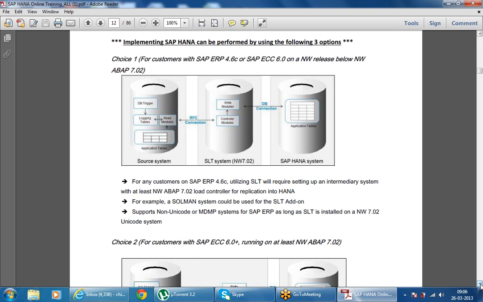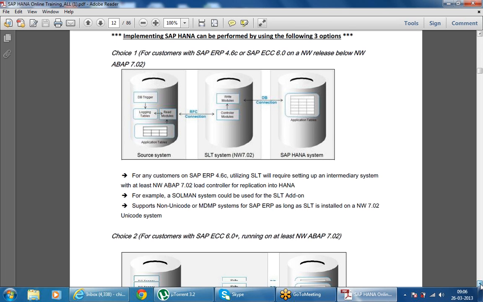On the second method, we used it for customers who are on the latest version of SAP ECC. For these customers, you don't really have to have a separate server for SLT. You can have this SLT server installed on a different instance on the source system.